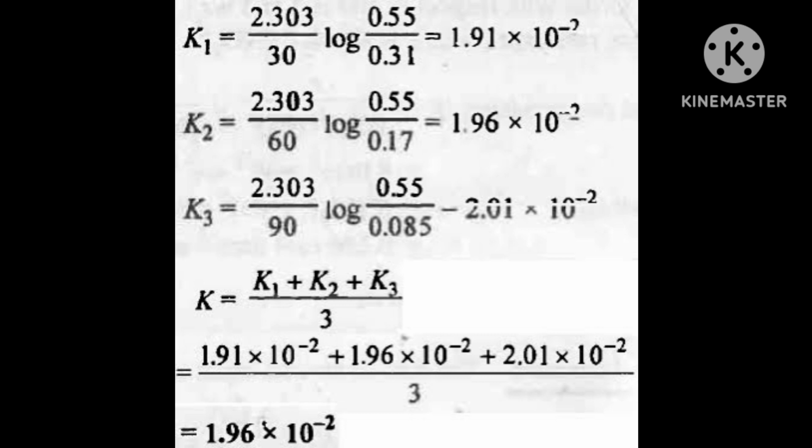They will give the name of an instrument. They will give the name of a process to make the question big. They will try to confuse the student because their intention is to reject the student. But you should think that you should not be rejected. Okay, you should try like that. You apply your mind. I have discussed these things, numericals also, and pseudo unimolecular reaction, half-life period also.